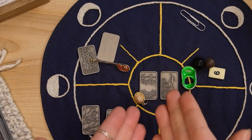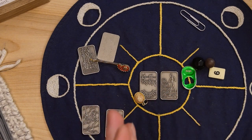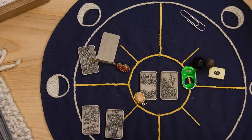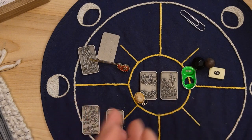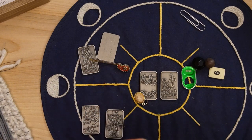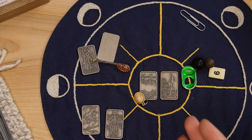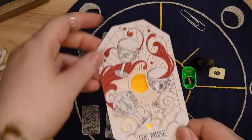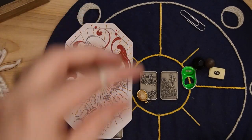And the 10 of Cups is one of the most optimistic cards in the entire deck of tarot. So it is the optimistic card, the card of feeling free and at peace and so alive, right? It just feels so alive. And then seeing as you have it reversed, it's telling me that you're feeling still a bit of a block towards allowing yourself to have that optimism, to have that muse feeling. Go ahead and set this here so you can see it while we talk about these cards.